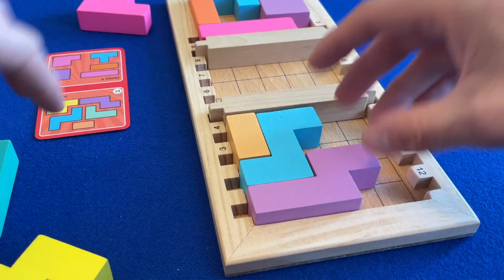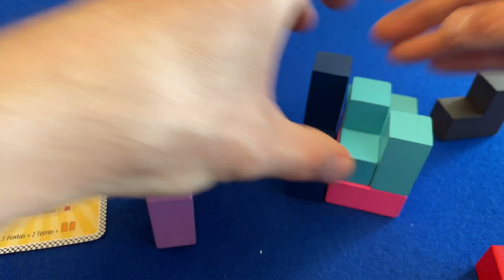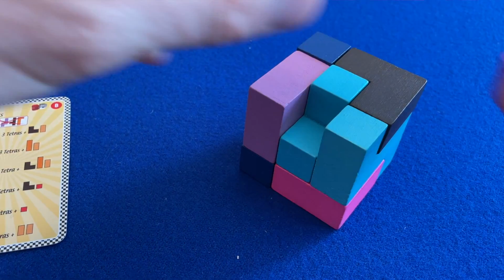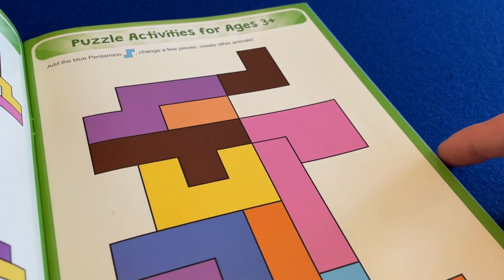As with the original Catamino game, the basic activity involves filling a predetermined shape with polyomino-shaped wooden blocks. Later activities put this on a vertical plane, with players racing to complete three-dimensional blocks using specified shapes. There are even activities for very young kids, using the shapes to create simple pictures. I mentioned earlier that sometimes parents are looking for something a little bit more educational, and Catamino Jr. is just such a product. It's fun and challenging, but it certainly sneaks a little bit of geometry into the mix.